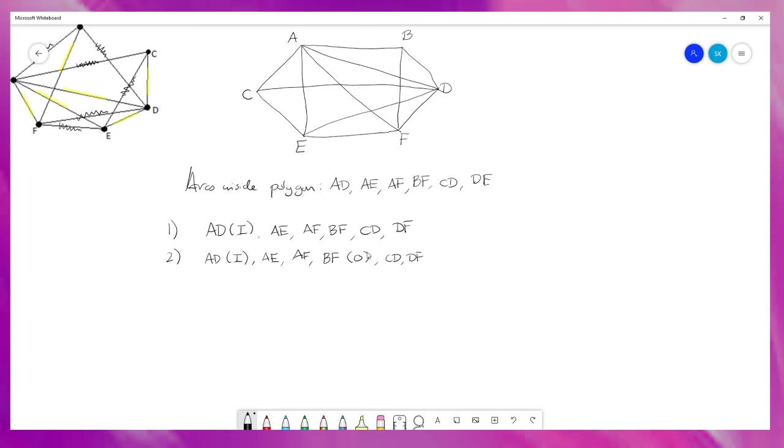We've just labeled B, F. So, we look and see, are there any unlabeled arcs that cross B, F? So, we've got three arcs that cross B, F. A, D is already labeled, so we don't need to worry about that. We can see that C, D and E, D cross B, F. When you're dealing with two arcs, you've got to check, do they cross each other? We can see they only meet at D, so that's fine. If they crossed each other, the graph is not planar. And you would have to write that if the question was asking you to show it.